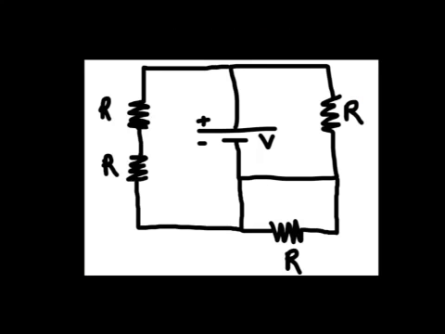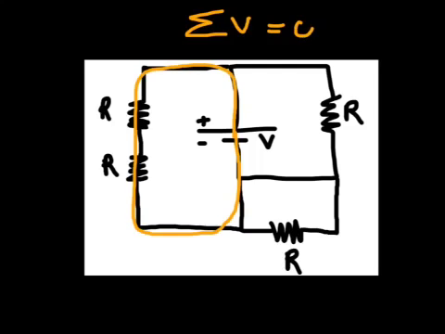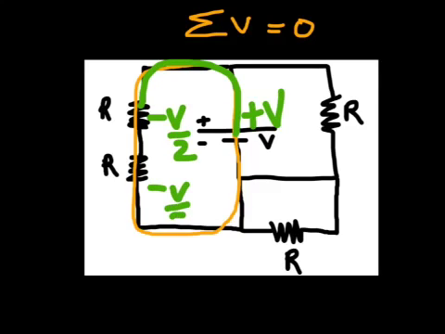So what it looks like on a circuit diagram is you could take any loop you want, let's take this one, and we know that the sum of all voltage across that loop is zero. So I may gain plus V right here at the power supply, but then when I get to the first resistor, I'm going to have to lose half of it there, and I'm also going to have to lose half of it at the other resistor so that it all adds up to zero when I complete the loop.